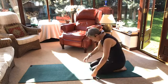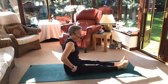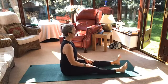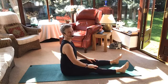Good, well done. Up you come, back onto your backside. Sitting for me. Legs out in front, we're going to do a little bit of stretching. Sit as tall as you can. Legs slightly wide apart, kind of wide hip width. So really straight and tall, very posh.